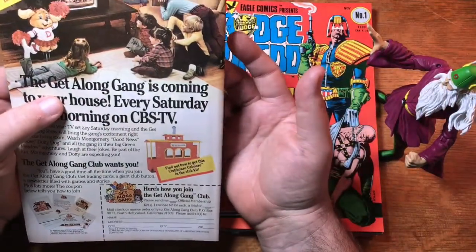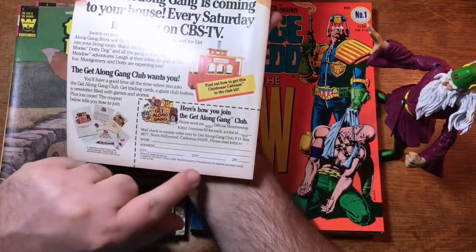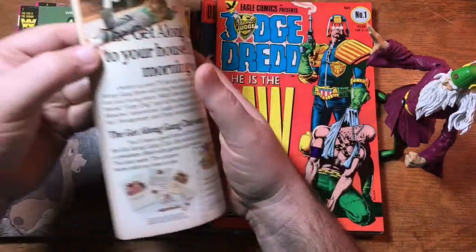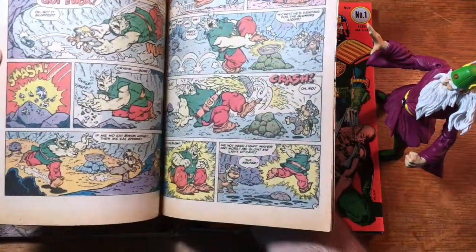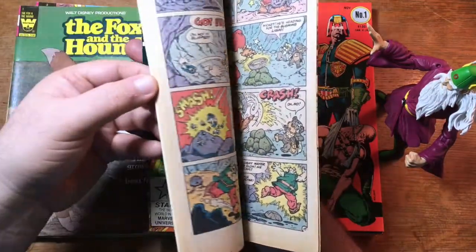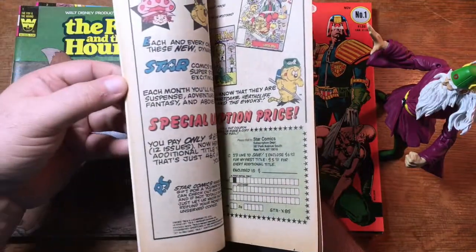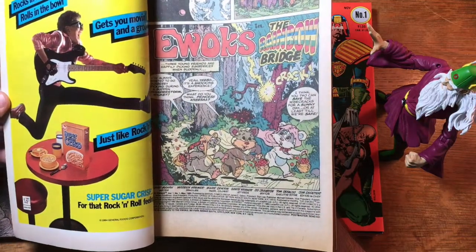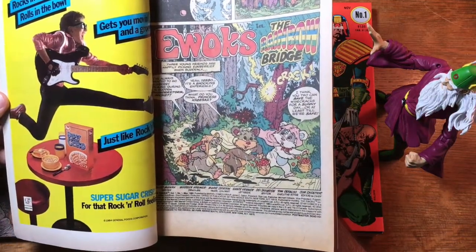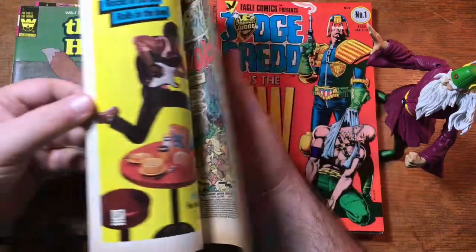That cover looks okay. Kind of tanning down here at the bottom. And I didn't see those pages are starting to tan at the bottom there as well. So that's going to cost us some points, because this is only a, what, 1985? So this is new enough that you would really like to have those pages nice and white.